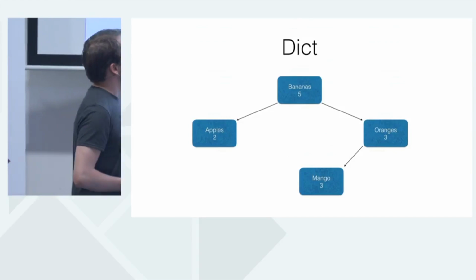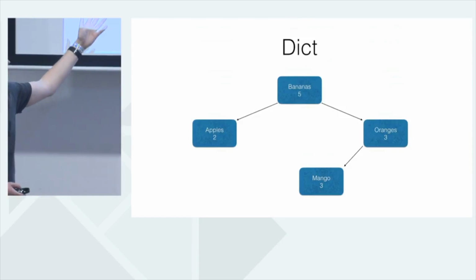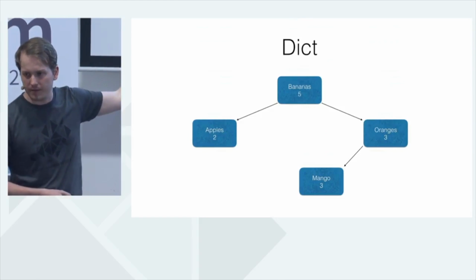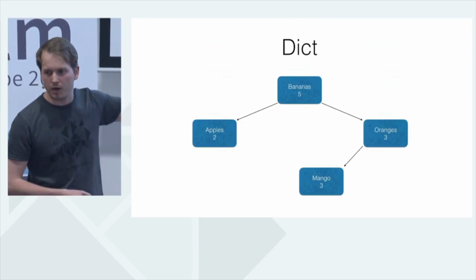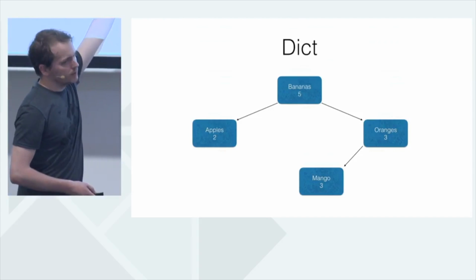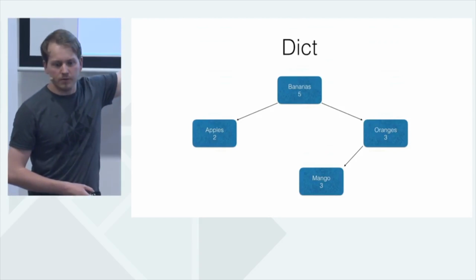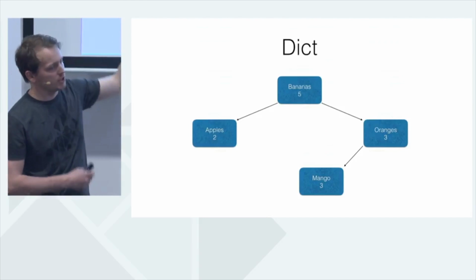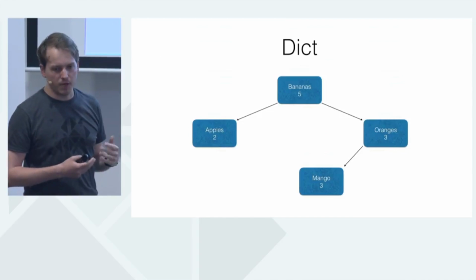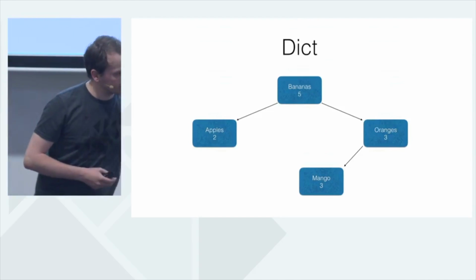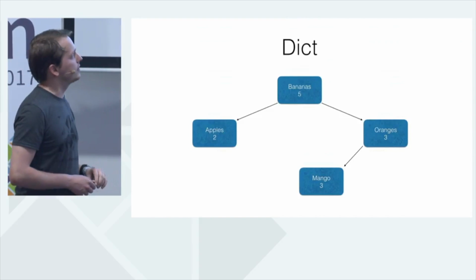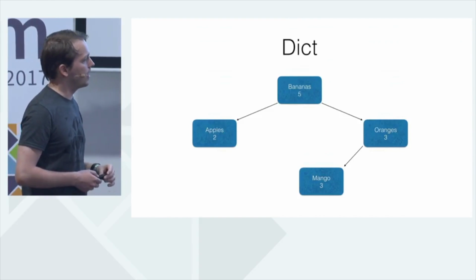Retrieving something from a dict is very great, because every time you do a comparison, like if you want to find out where mangoes is, you know you need to go right, which means you don't need to consider anything on the left. So if you have 100 values on the left, you just don't care about those. You just navigate your way through. If you want to alter apples to say 3 instead of 2, that's also very good. You need to copy bananas because you're changing a reference there. And you alter apples to say 3, but you don't care about the other 2. You just copy those. And that's how you have fast, immutable modification of this thing. So it's very good for that.